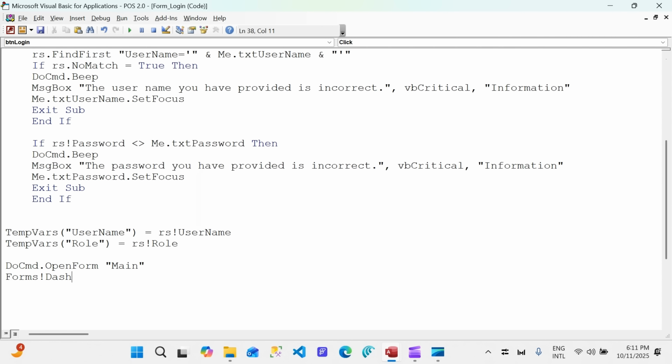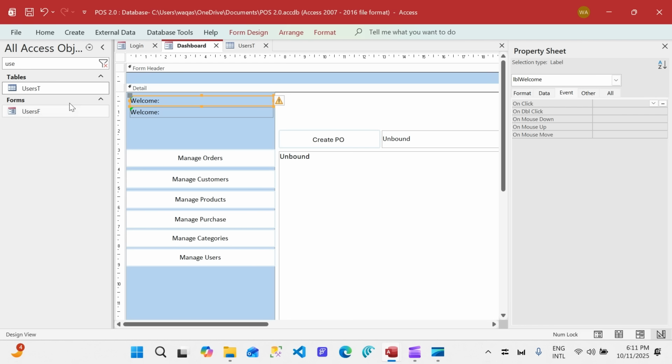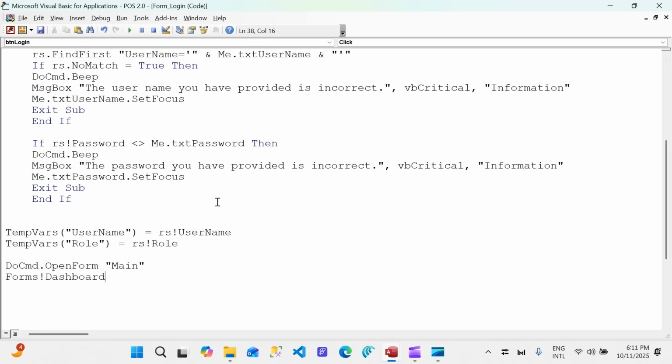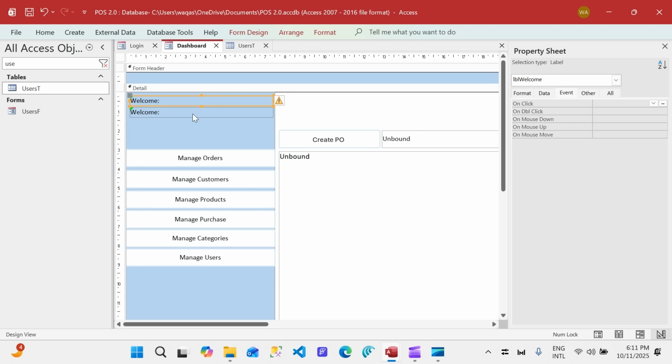What's the name of the form? I think dashboard F, right? Or no, just dashboard. And exclamation mark lblName equal RS, sorry, equal temp vars, and it will be username. And we will copy the same. Is it LBL? Oh, no. You see, this is the problem. It should be lblName.